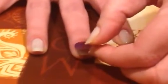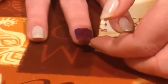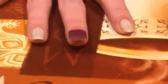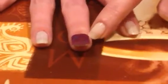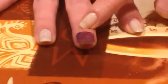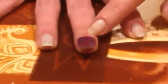And I'm going to take my wrap and I am going to just barely place it on my nail. I'm not going to press it down. You want to make sure that the wrap on any edge of the cuticle or the sides of the nail are not touching the cuticle. They're not touching the skin because they will not stick.